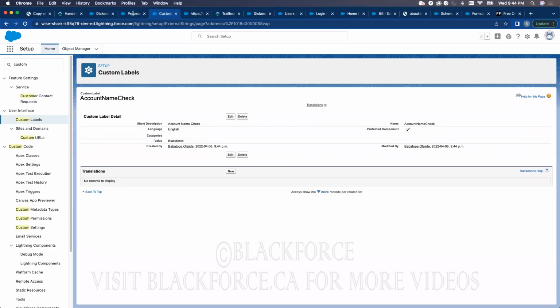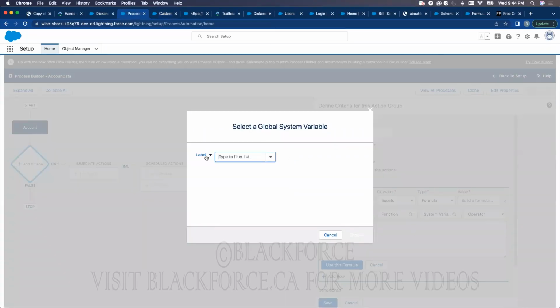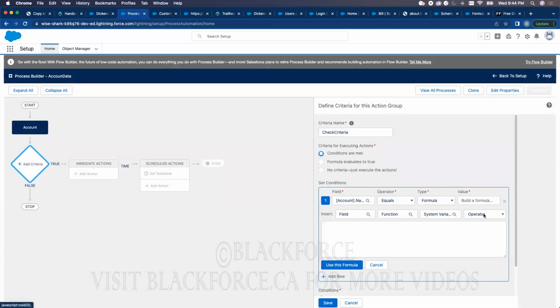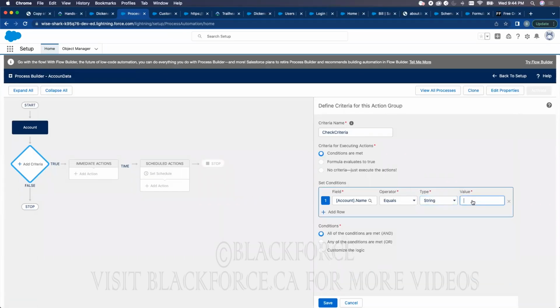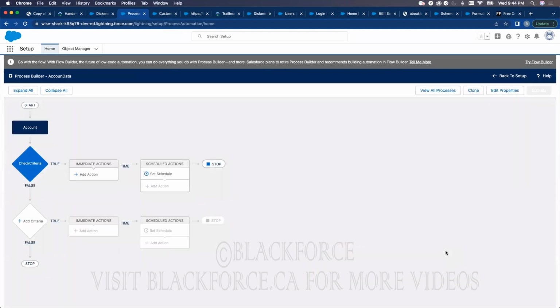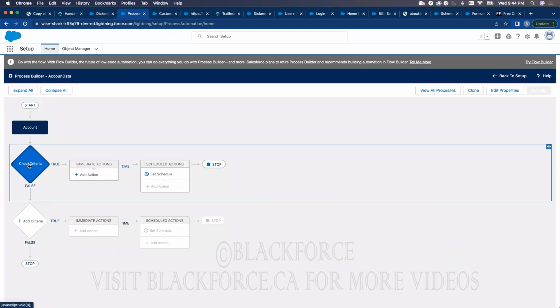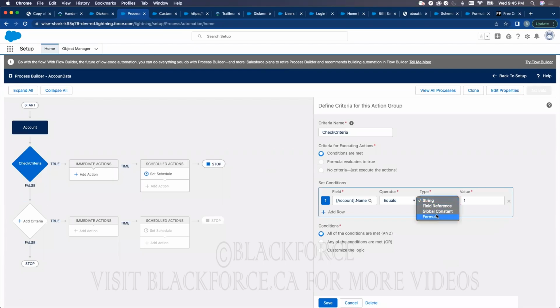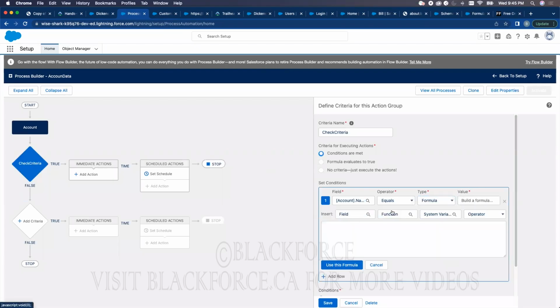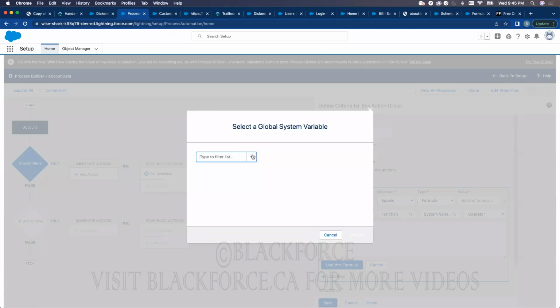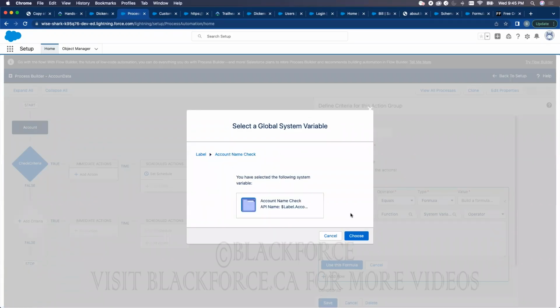So if you go back to your process, the label which you are expecting would be there, but it's not gonna come up automatically because we need to refresh this page. So I'm just gonna put one there for a minute, save. Now, because the system has refreshed, you should be able to see the label. Okay, if it doesn't come, then you can just use a proper refresh on the browser. But let's try this first. Account name check. So it's there.